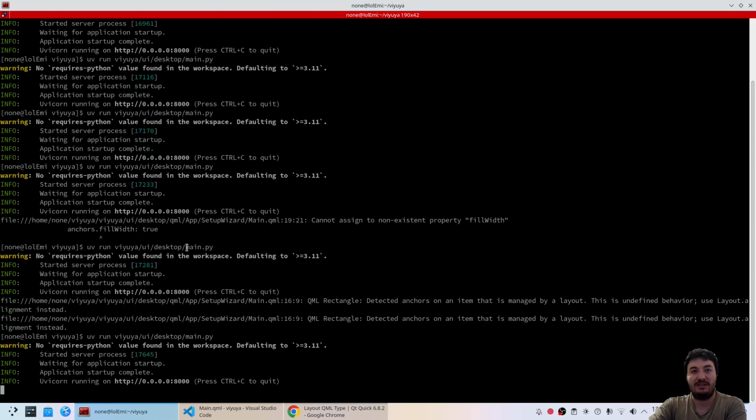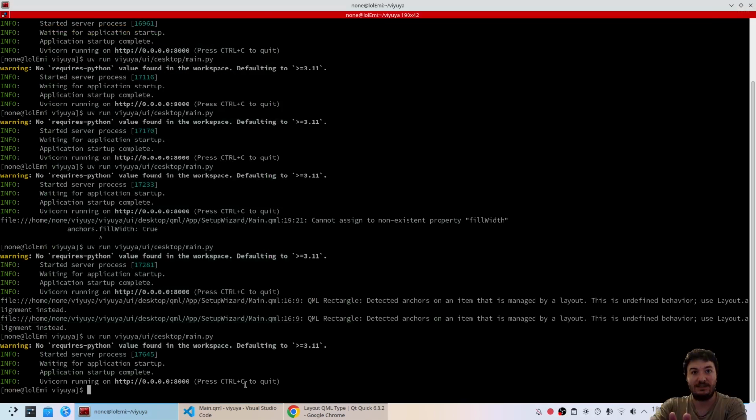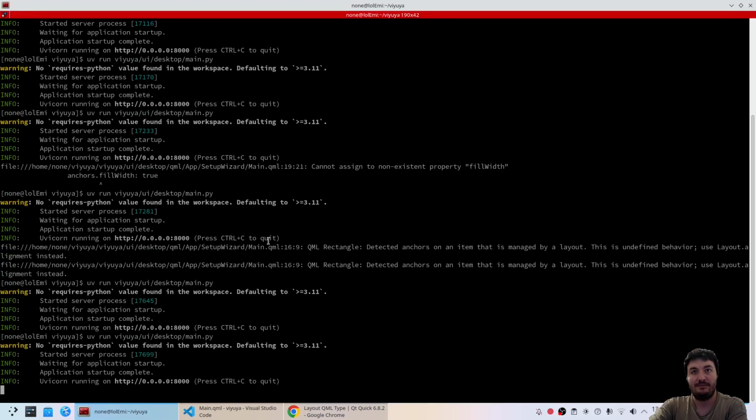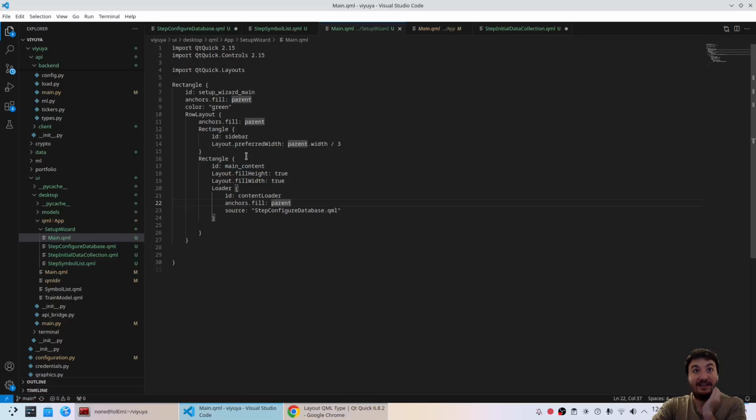Can we see anything here? This is still white, the size is correct at least. Okay, so we have our green thing coming from the parent.